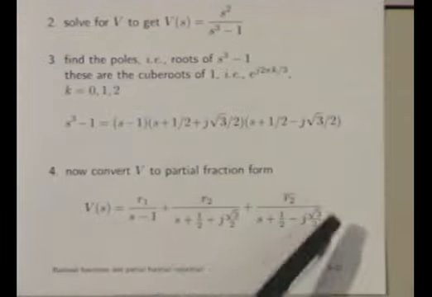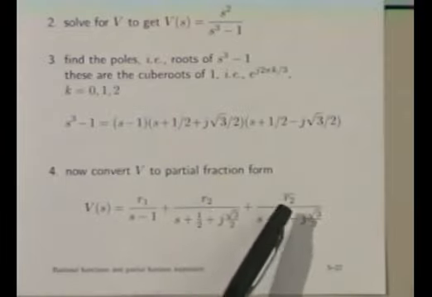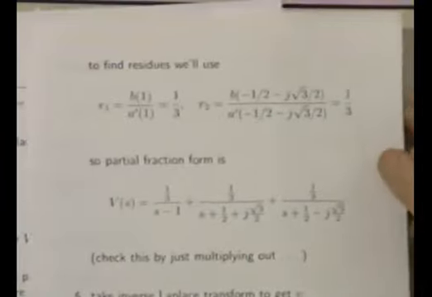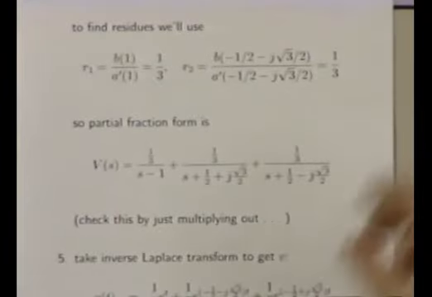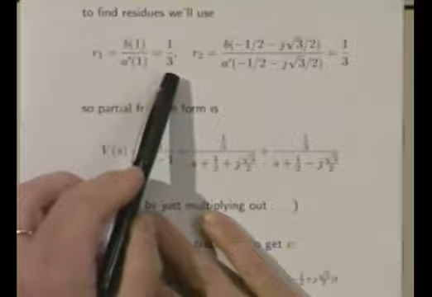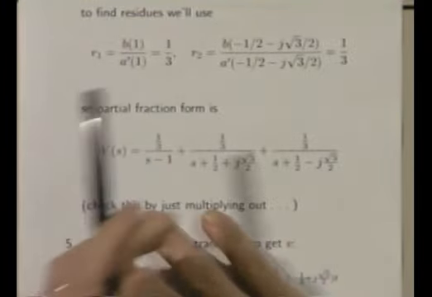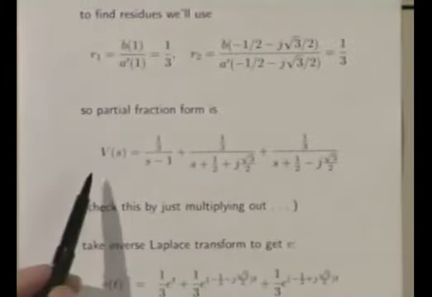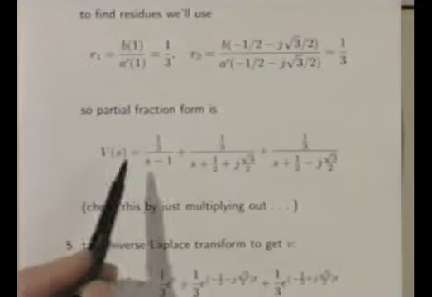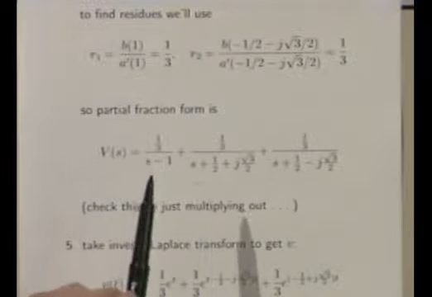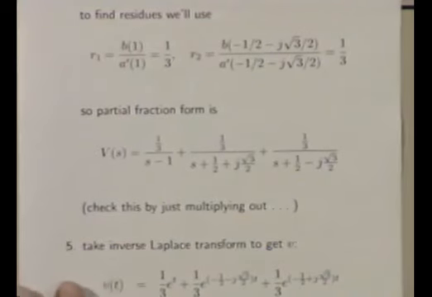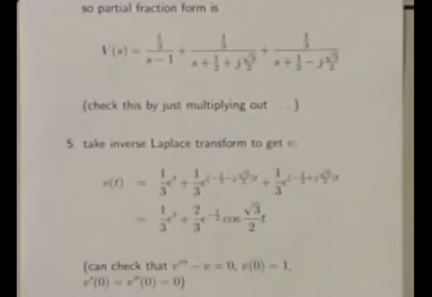Looks like this. We have to find R1 and R2 because this residue R2 will be the conjugate of that one. And here you have lots of formulas to use, or actually two good ones, and we'll use this one. B of 1 divided by A prime of 1, you work it out. It's just arithmetic. You get a third, and R2 is a third. So finally, you get this. Next step, always, step 4b, is to check: multiply this out, and make sure this is the partial fraction expansion of what you think it is. It probably is.